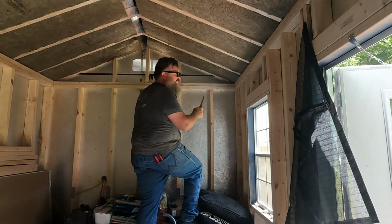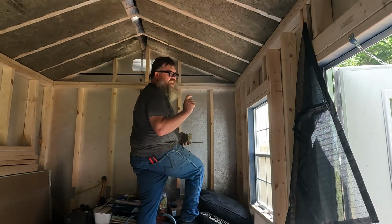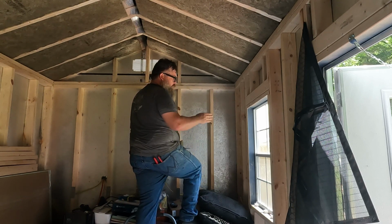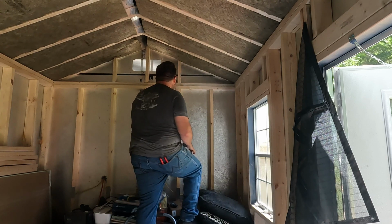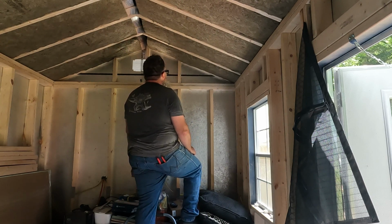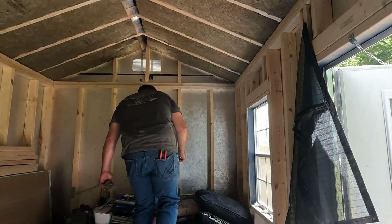Plus this last pocket down here is just ever so slightly smaller than all the rest, and I really don't want to have to cut the bat. So I just force it up in there. Whew, man.